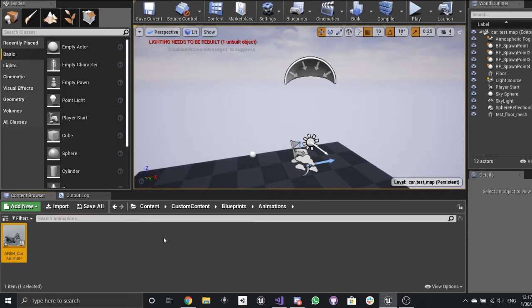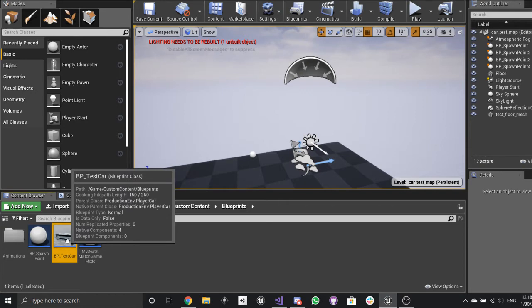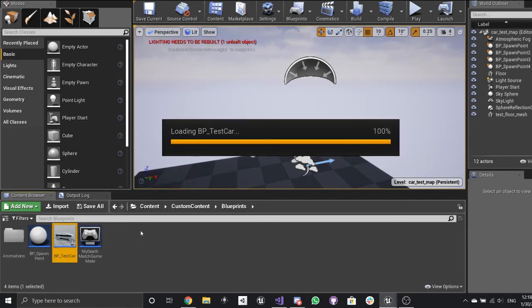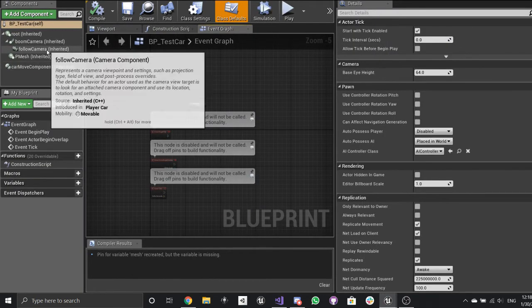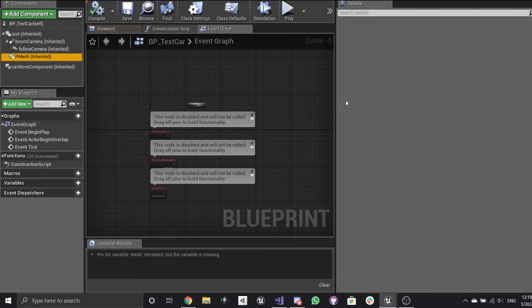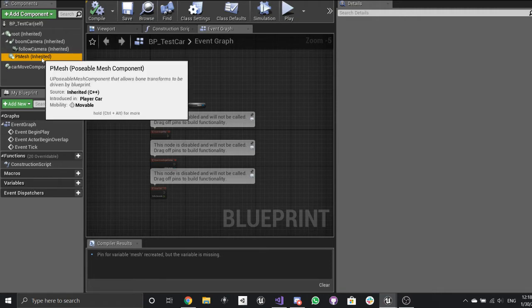Okay, cool. Go to custom content, go to blueprints, go to the car blueprint. So open this. You go to your mesh. You can't find it here because I'm using a possible mesh. I was trying things.